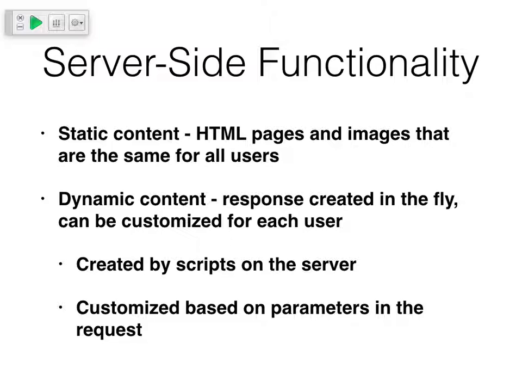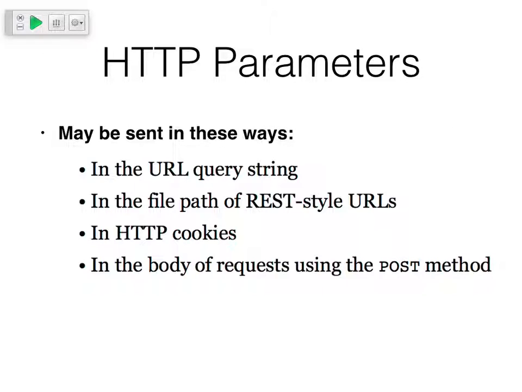So you've got scripts on the server that are taking parameters from the user and customizing the content. So you have to send up parameters. Now you can put them in the query string, right in the URL. That's one place to put them. You can put them in the file path of RESTful style URLs, which amounts to the same thing. You can put them in cookies, and you can put them in the body of requests using the POST method.